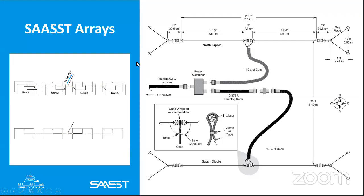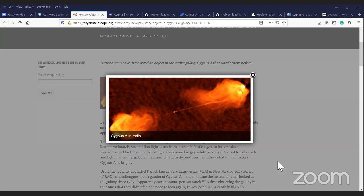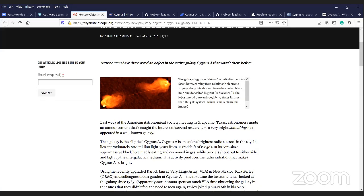I have prepared some. Let me share my screen with you, please. Do you see my screen? You don't see it. Yes, yes, we see. Okay, let me get this. This one. Okay, you see my screen now?